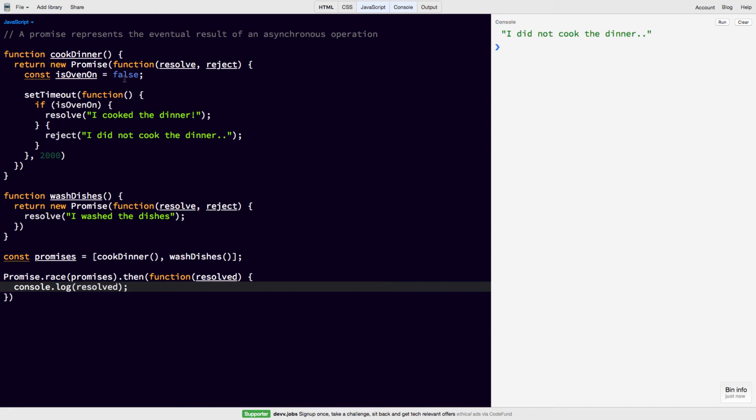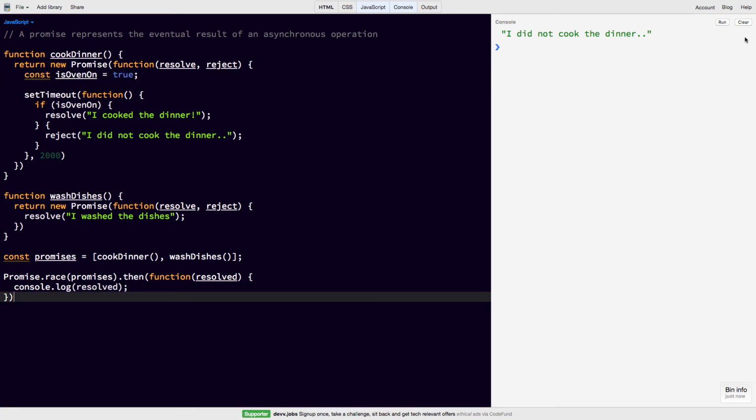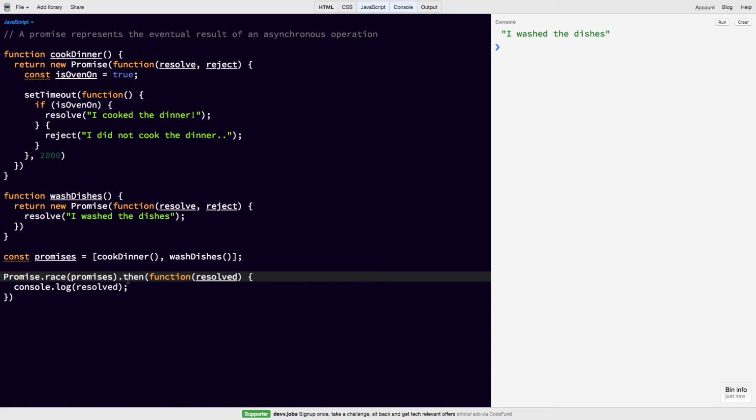And we'll turn the oven back on. And if we run this, we can see I wash the dishes comes up straight away. And this is because this promise is resolved first before cookDinner, because we have this timeout in cookDinner. So Promise.race goes into its then as soon as the first promise is resolved.